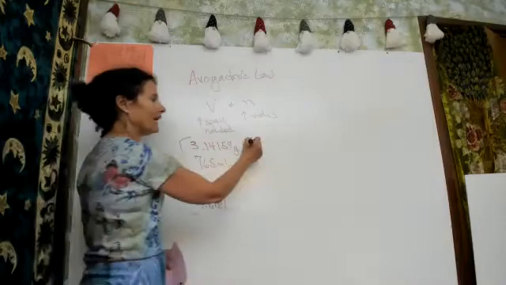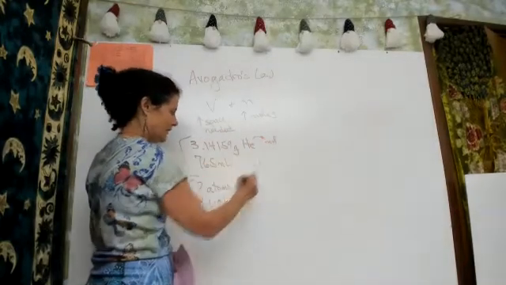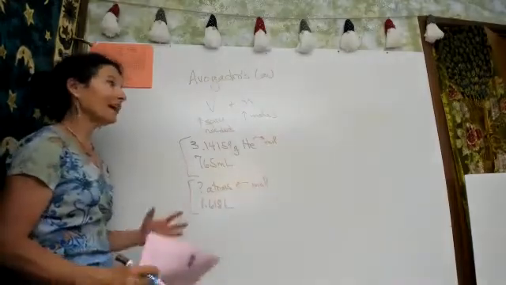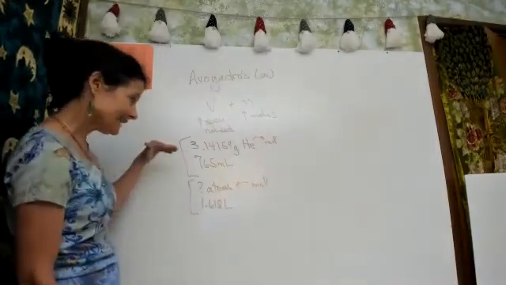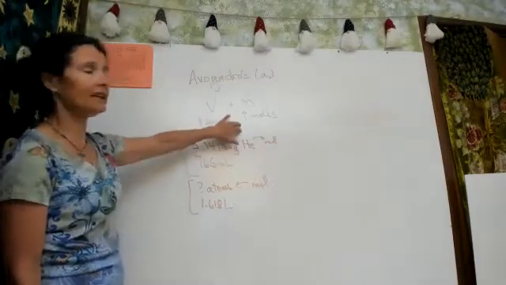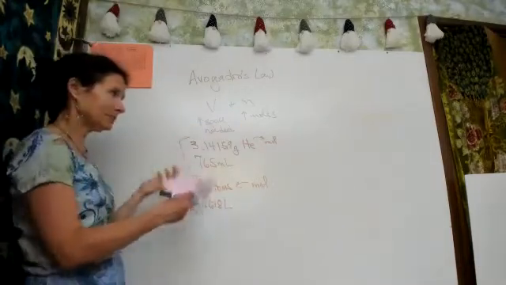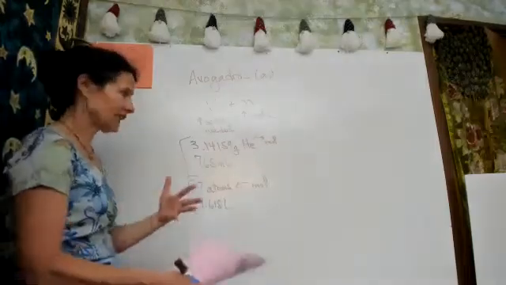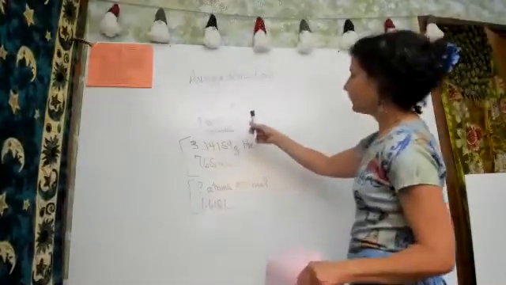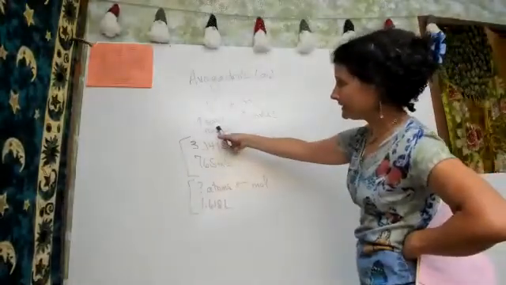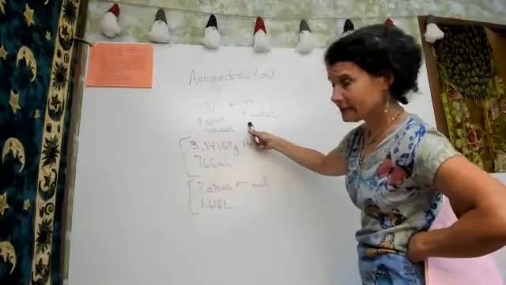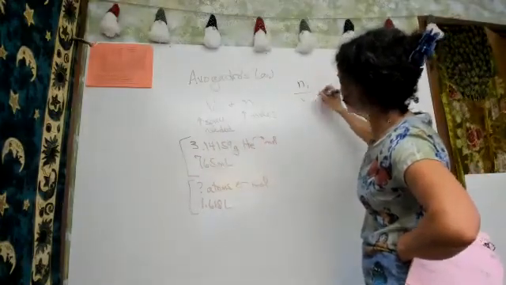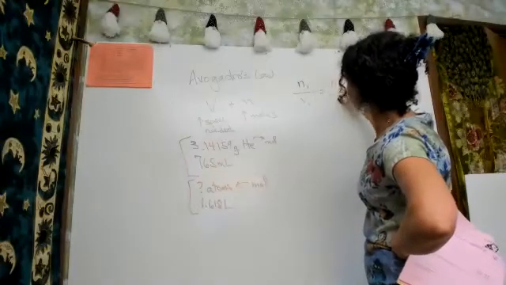So grams you can change to moles, and we can get to atoms from moles. So anytime the question just deals with mass or atoms, you're thinking moles, because using the periodic table, we can change grams and moles back and forth, and using Avogadro's number, we can change atoms and moles. So Avogadro's law, since they are directly related, we would do N1 over V1 equals N2 over V2.